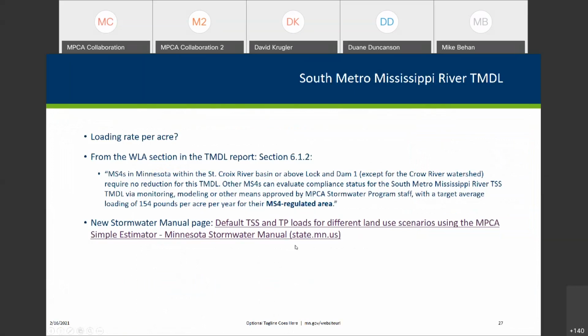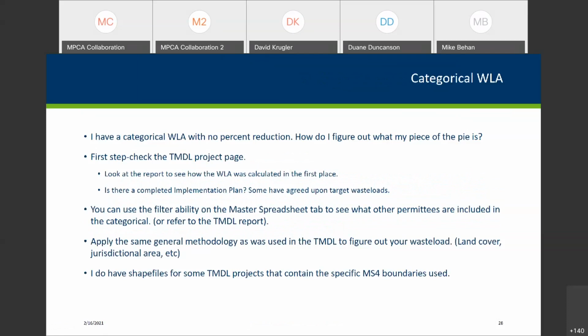You would put in whatever currently functioning BMPs to help determine what your loading rate is and if that means you're meeting the waste load allocation or not. Add in currently installed and functioning BMPs to see if that allows you to meet the loading rate.